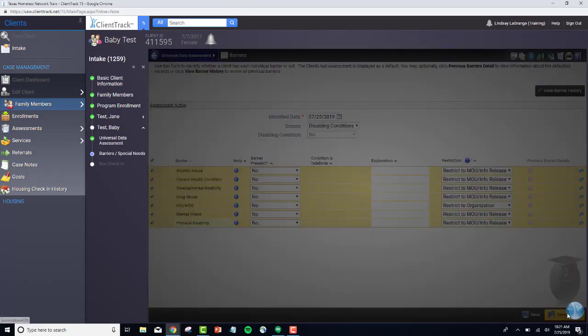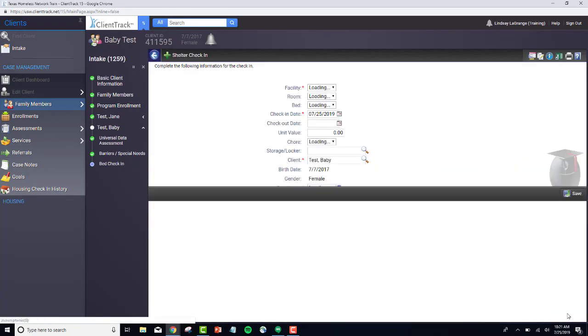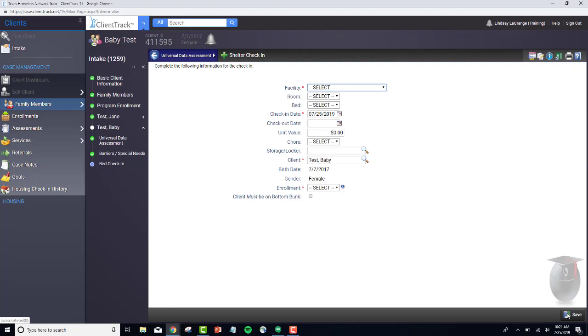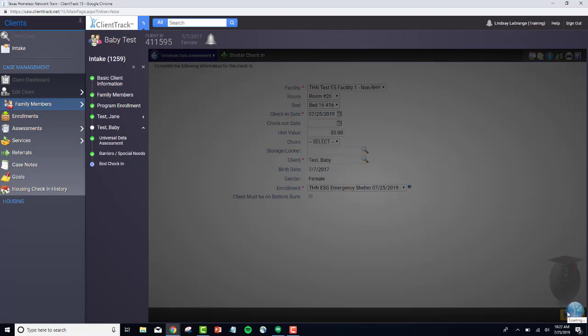After you fill out the Barriers page, we will finally be taken to the Shelter Check-in page. Again, this is necessary to complete to check the other family members into the shelter. After you've completed the data assessment, the barriers, and the bed check-in page for all members of the household, click Save and the workflow will end.